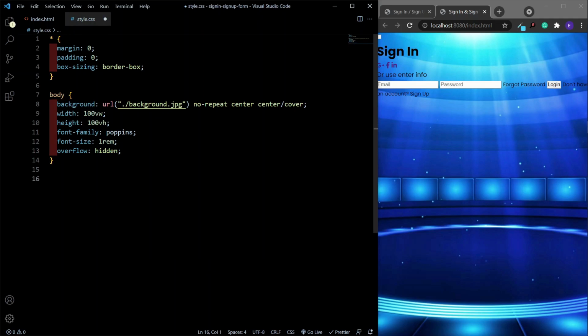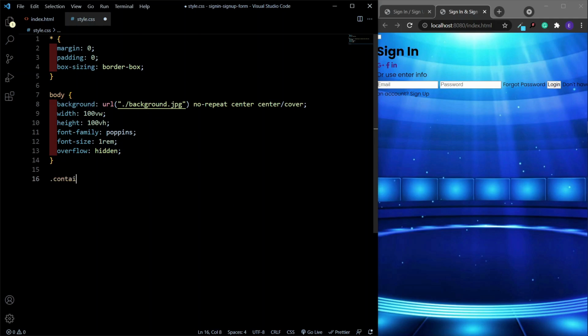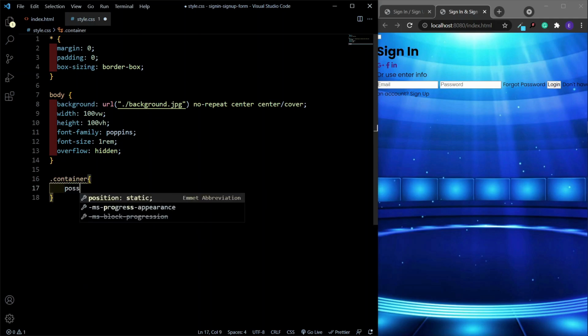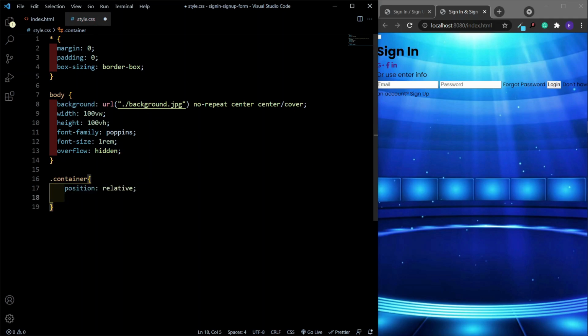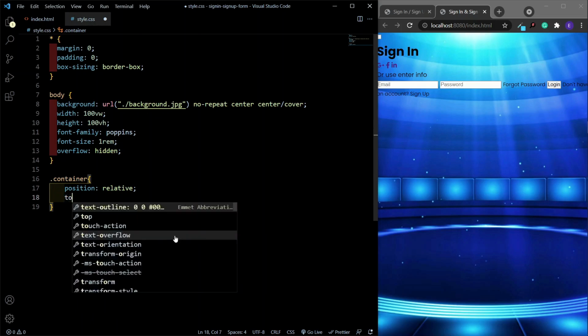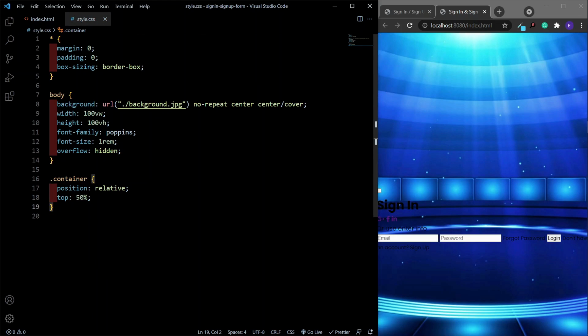Okay, so let's move on to the container. You see we have a container here. So container, let's position it relative. Let's give it the top of 50%. Okay, we want to center everything, and then left is going to be 50% as well.